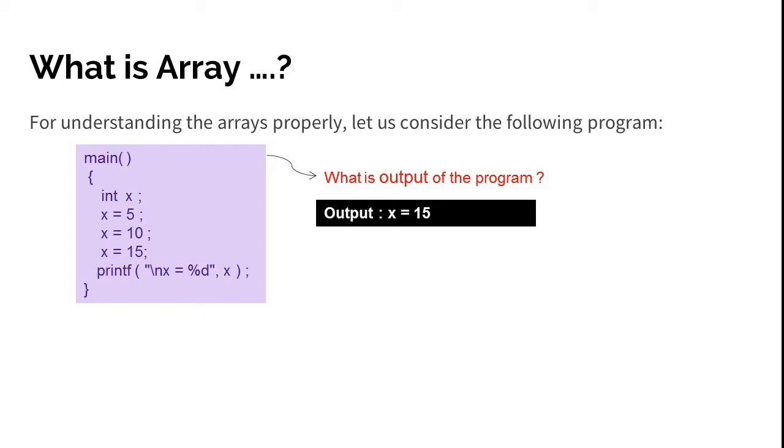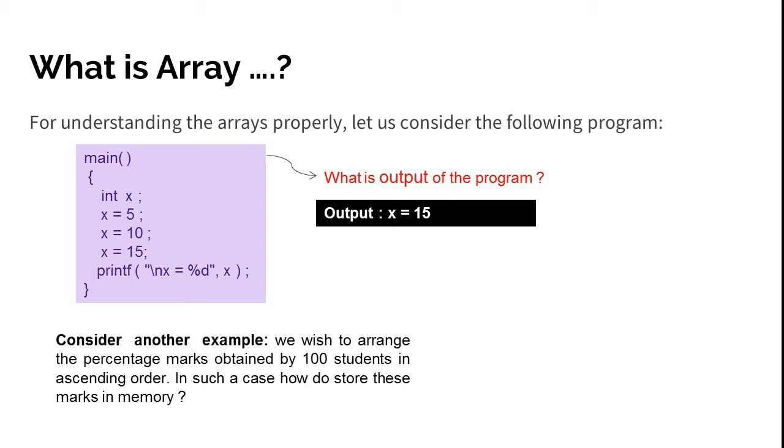So over here you can see I am assigning different values at different times, but x can hold only one value at a time. The latest value that you assign will be its final value. So what about this 5 and 10? This data is just overridden. If I want to store it somewhere, then this is not the perfect way. So here comes the concept of array.